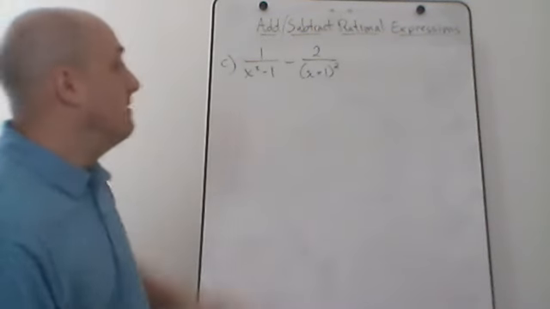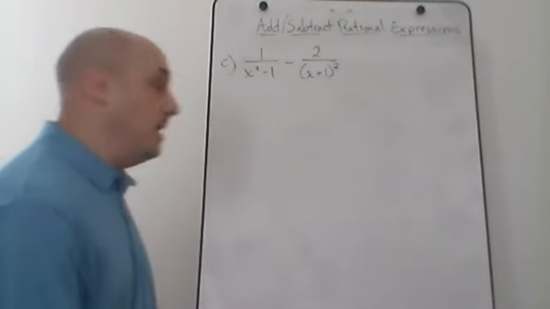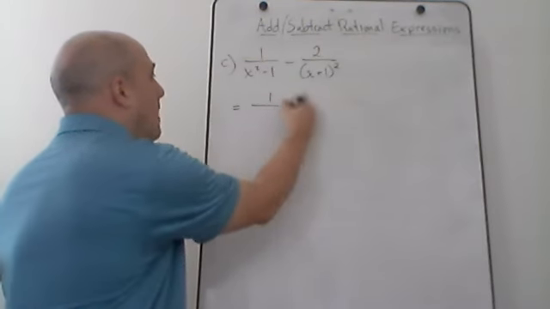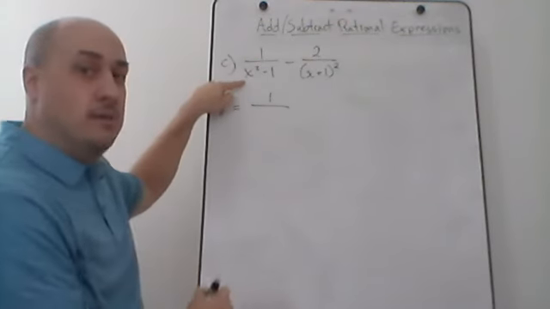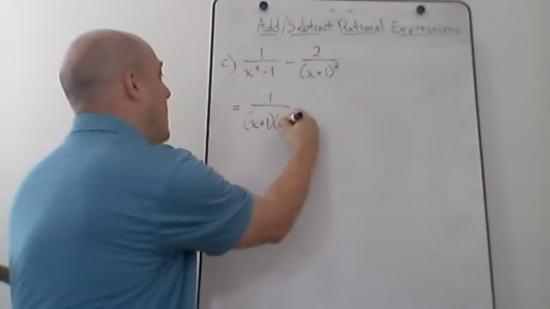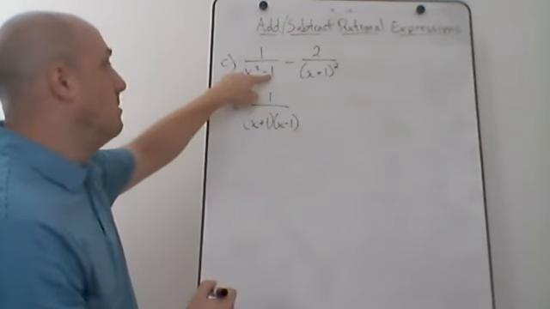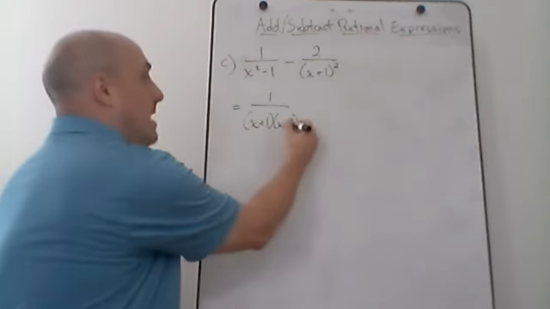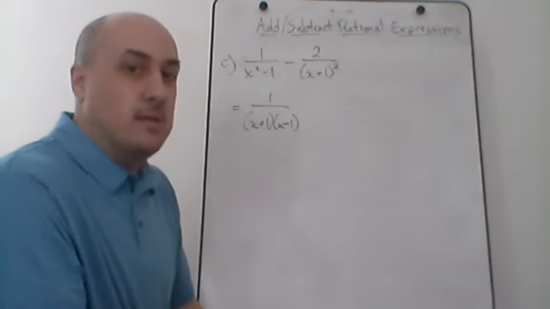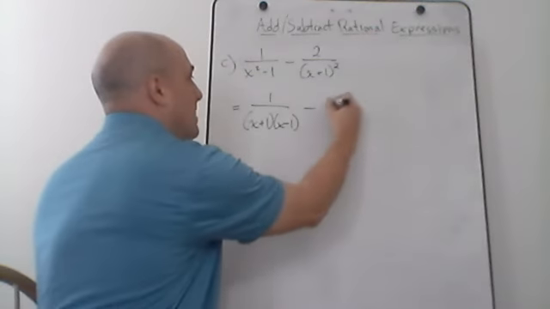All right, so in order to find the common denominator here, I'm going to factor my denominators if I can, and I can. All right, so that 1 over x squared minus 1, well, hopefully you recognize that the x squared minus 1 is a difference of squares, which factors into an x plus 1, x minus 1. Right, the square root of x squared is x, so I put that in the first place. The square root of 1 is 1, so I put that in the second place of each factor, and then one gets a plus and one of them gets a minus. Right, so that's how that x squared minus 1 factors, and then minus 2.